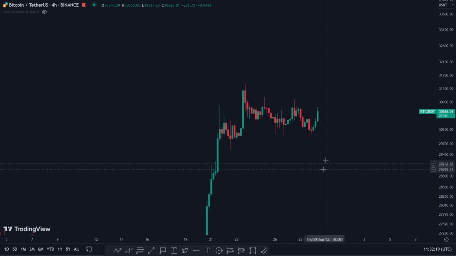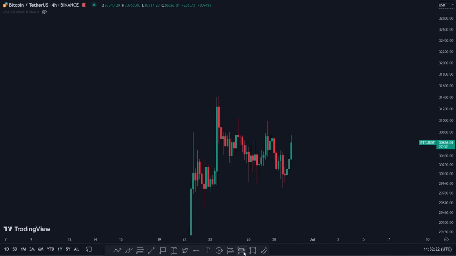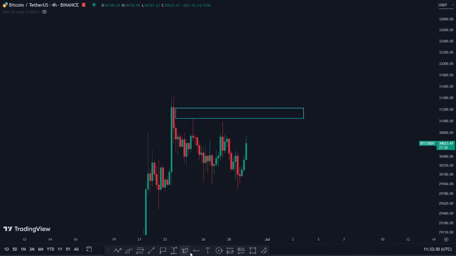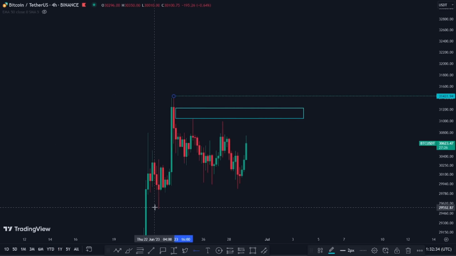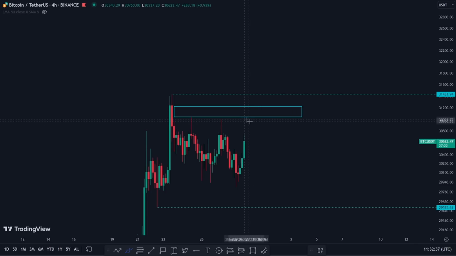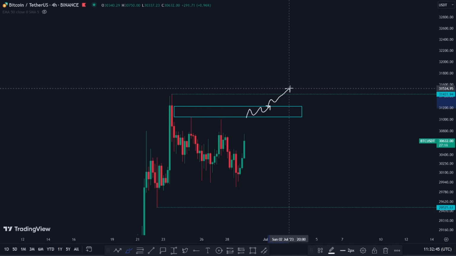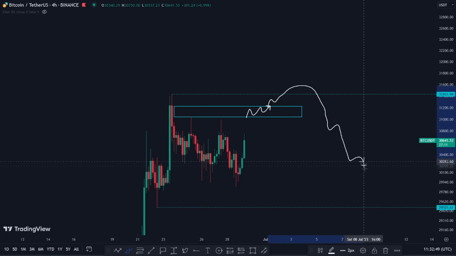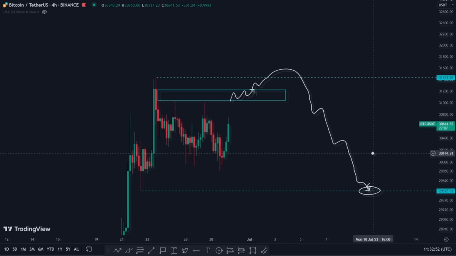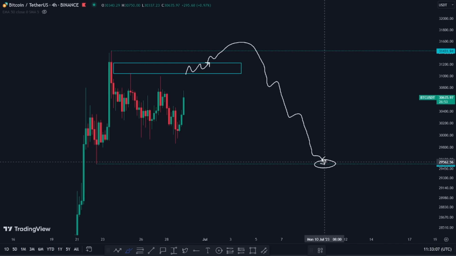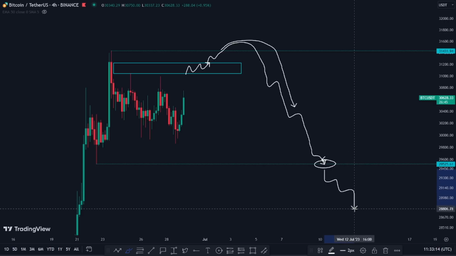What the chart is telling me is that we're probably gonna retrace this liquidity pool here. Okay, that's your liquidity pool, and we're also in a range between these two levels here. Okay, so if we retrace this liquidity pool and then price doesn't dump, then the next short opportunity would be a deviation of the highs, and that's when price will go lower to the range lows. Usually when there is a deviation in one of the ends of the range, then you usually see a breakout in the other end of the range. So that's telling me that if we see deviation at the highs here, then it's likely that price breaks lower. Okay, breaks out to the downside. Sorry. That's what I think at the moment.